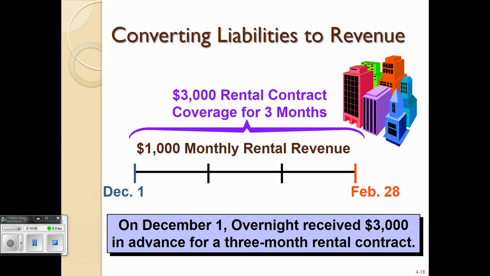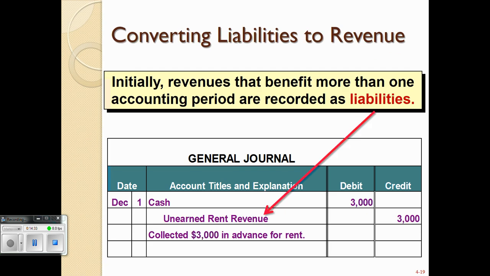The example that the book typically uses, and the problem we're going to see in many of the exercises we work on, is rental. And what happens is a company collects rent in advance. So they collected $3,000 of rent in advance for 3 months. So they're paying them 3 months at a time. Notice when they received the cash, not when they earned the money, cash went up by the full 3 grand. Why? Because you paid them for all 3 months.